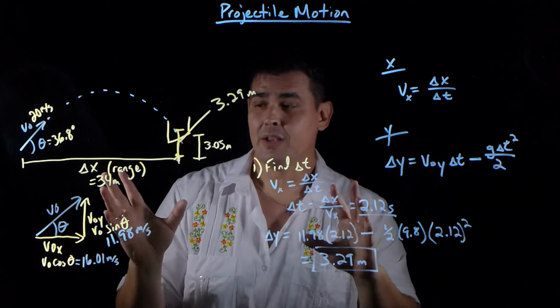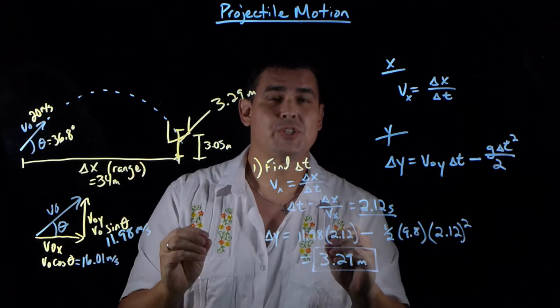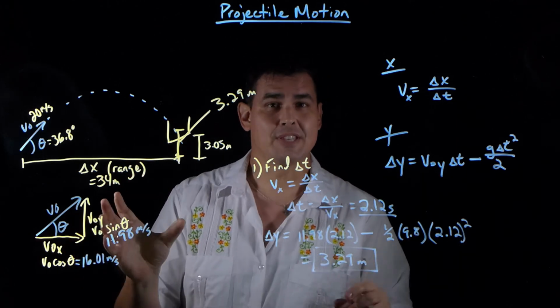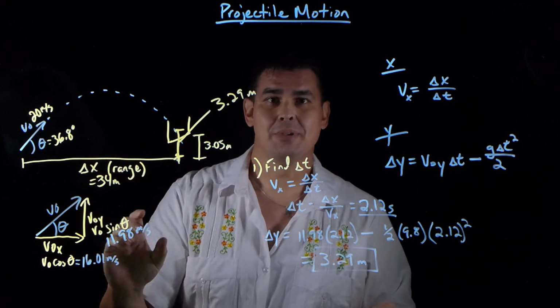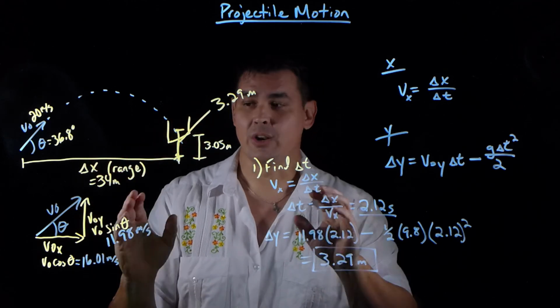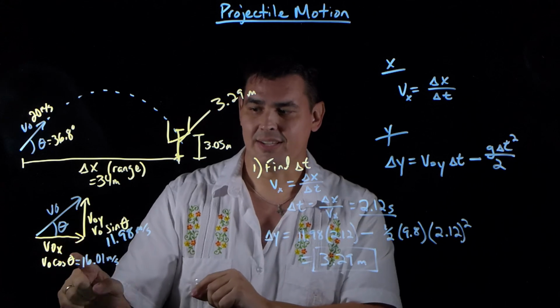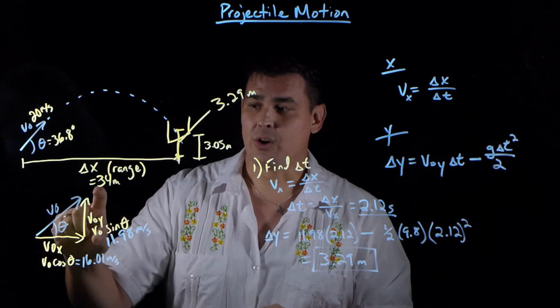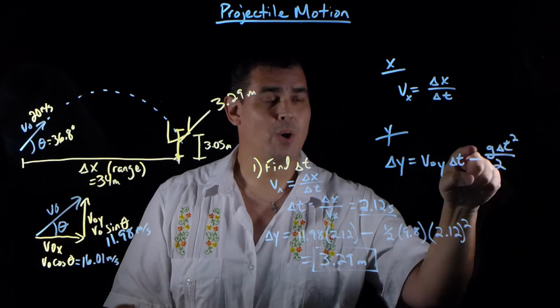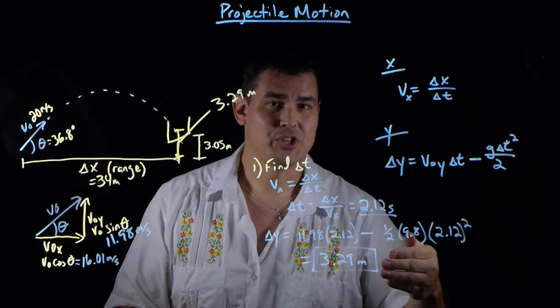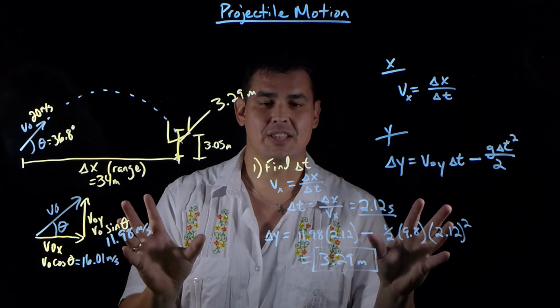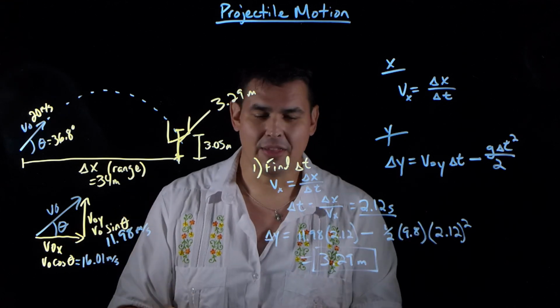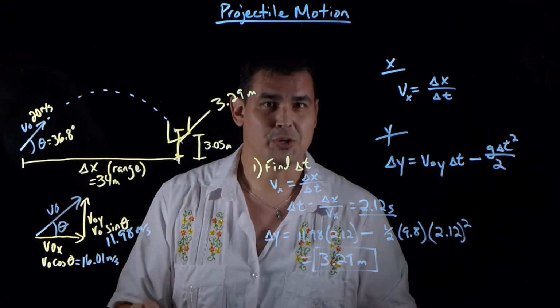Hooray. So solving projectile problems is really straightforward as long as you keep separate what's in the x dimension and what's in the y dimension. I can only use my x velocity with my x equation because there's no acceleration in the x. I can only use my y velocity with my y equation because there is acceleration in the y. As long as you keep those things separate and draw pictures so you can see everything, solving projectile problems should be pretty straightforward.